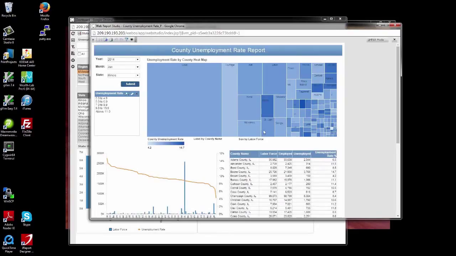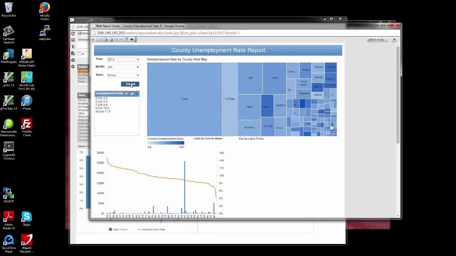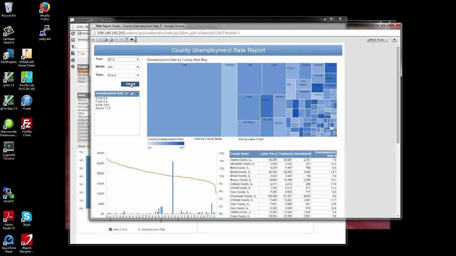So for instance, here's a heat map showing the data split out by the size of the labor force, with the unemployment rate producing the color. So we see where Chicago is, it's the highest labor force, but a lower unemployment rate than a lot of the other counties. And we can also change parameters. So it's very easy to go in and modify a parameter and look at the data for other years or states as well.